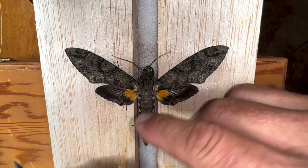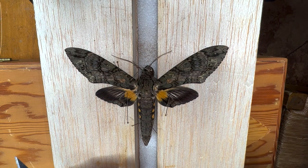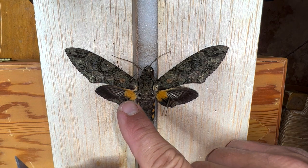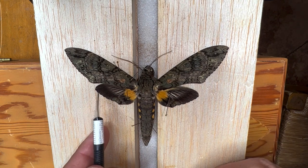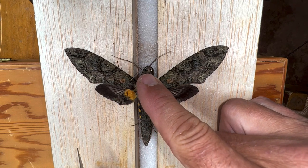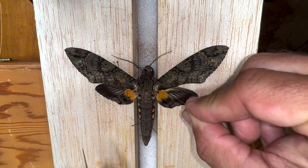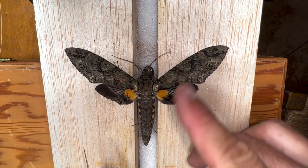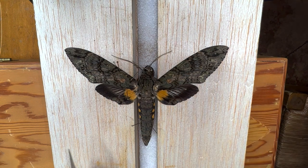So now the hind wings, it's kind of a matter of your style. Some people like to have the hind wings propped down like this so they can see more of them. I don't like that. I think that looks a little bit hokey, to be honest with you. So what I'll do is I'll just slide these up just like this so that there's just a little bit of a V right here that's created between the forewing and the hindwing. I'll do the same thing on this side so that it's symmetrical. Right about, nope. It doesn't want to cooperate quite as easy. Okay. All right, there.